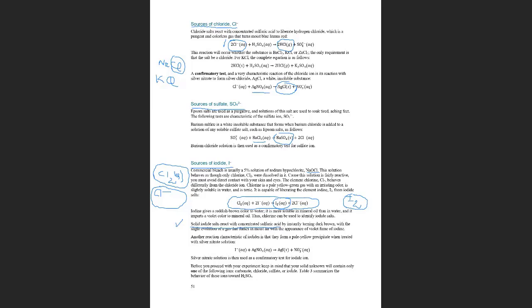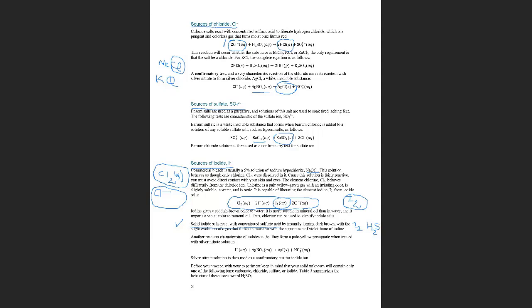So basically what has happened, we are going to observe some purple, again, of iodine, and we are going to smell a gas. We call it rotten eggs, it has a bad odor, which is the formation of this. You don't need to know the exact reaction, but yes, you need to know what happens when you add sulfuric acid to a solid iodide salt.